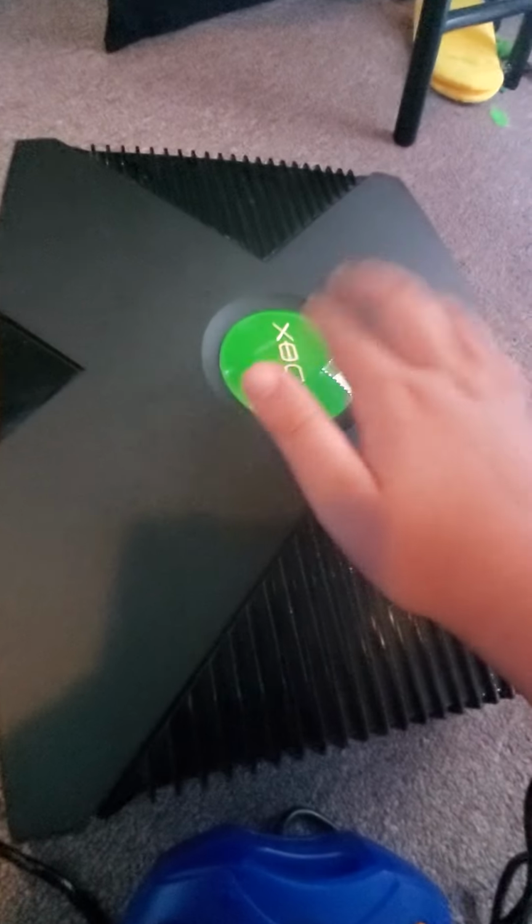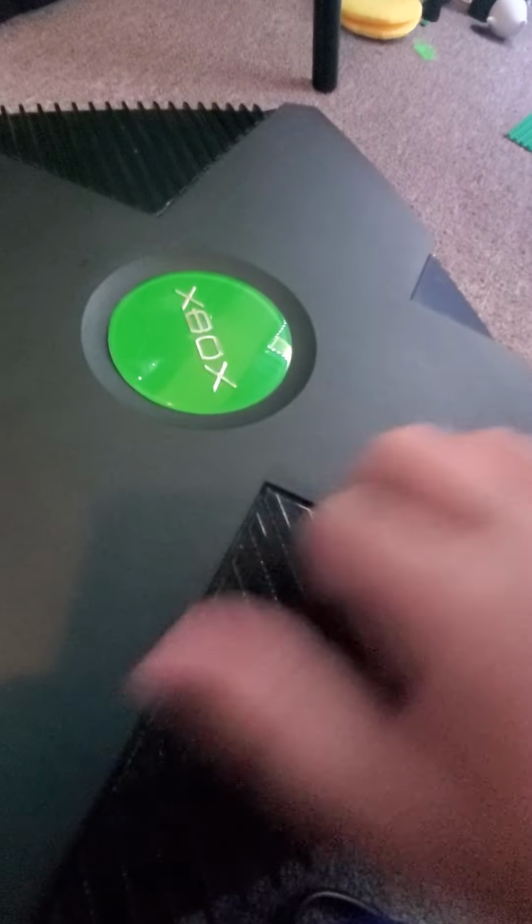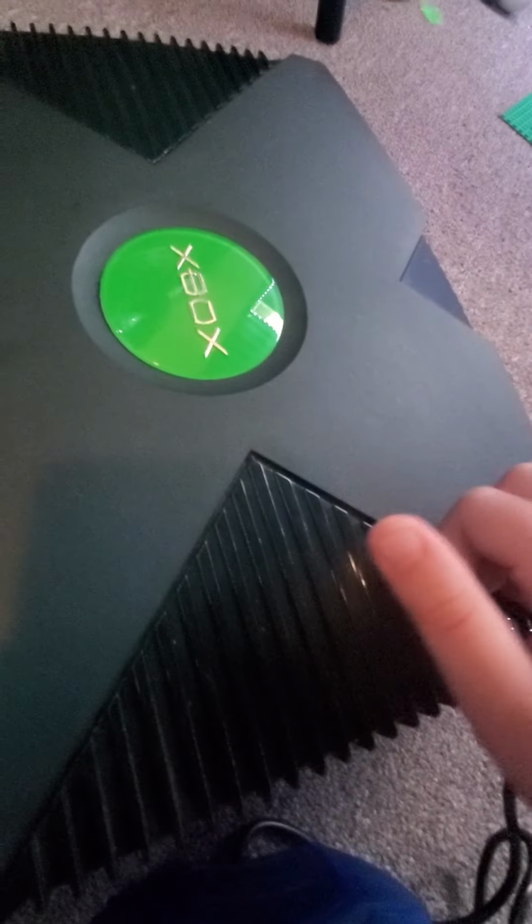This is part two, so the Xbox right there. Whoops. So you see, you can hear the inside. And look, you can fidget around with this. Listen to that satisfying sound.